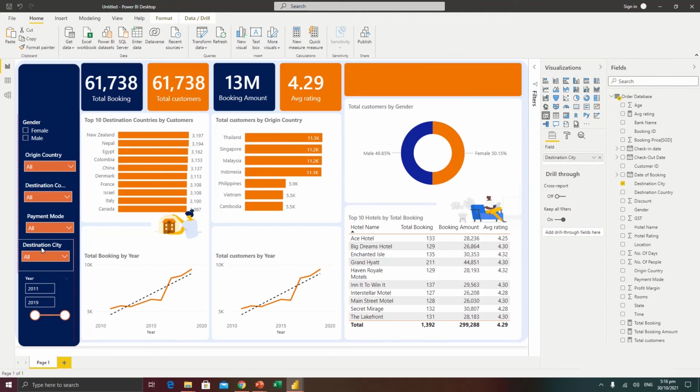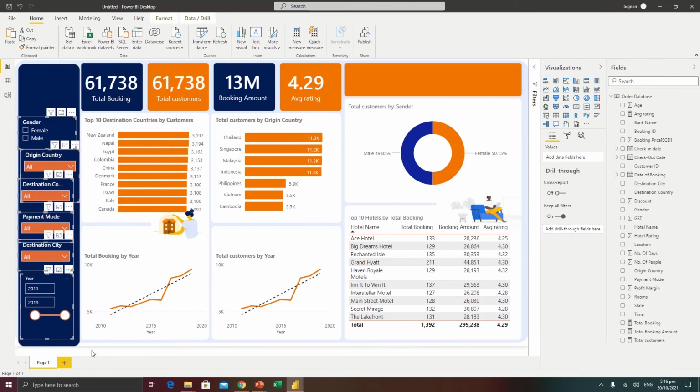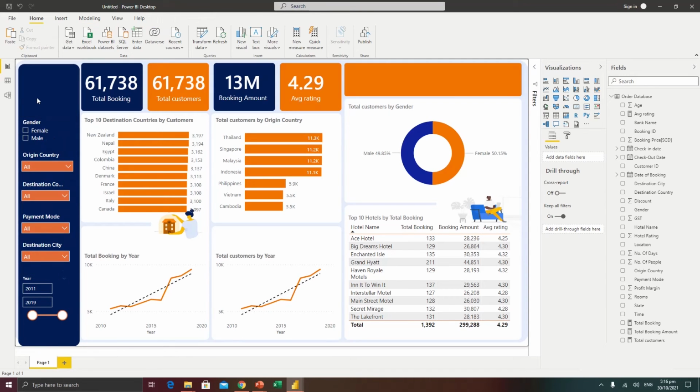Now you can see that the arrangement is not in the same line. Okay, so what we can do is to select all the slicers. So I just drag this over all the slicers. Okay, and I'll go to format, and here you see we have alignment. I'll click on alignment and say align left. So I'll pick this, and now you can see that everything has been aligned rightly.